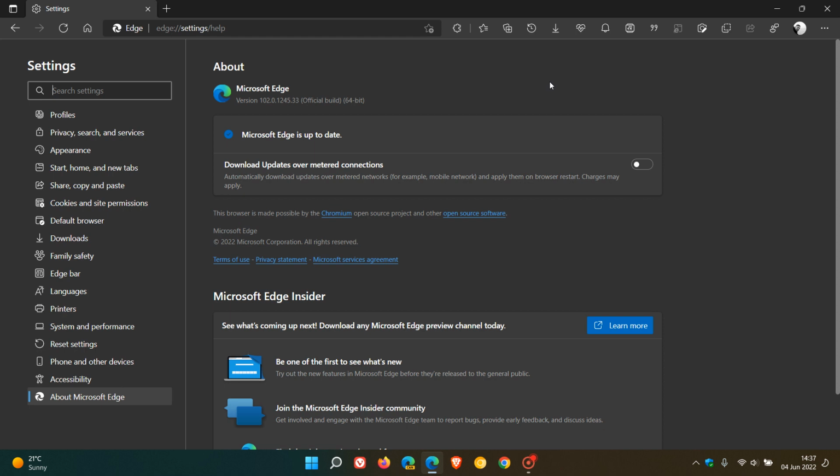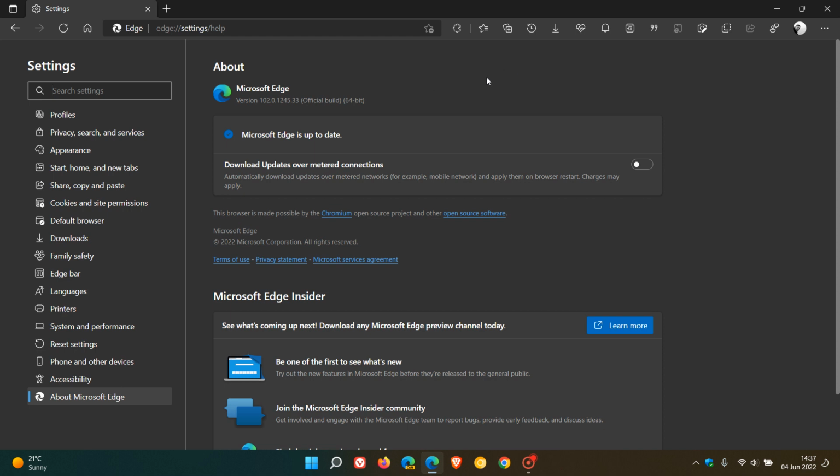Now, this actually doesn't come as much of a surprise, because as I did post when version 102 rolled out just a couple of days ago, although it was a major version update from 101 to 102, it actually was mainly a security update. And over and above all the security updates, it just had four new policies. So it's actually not surprising that Microsoft has already pushed out a bug and performance fix update after version 102 rolled out on the 31st.